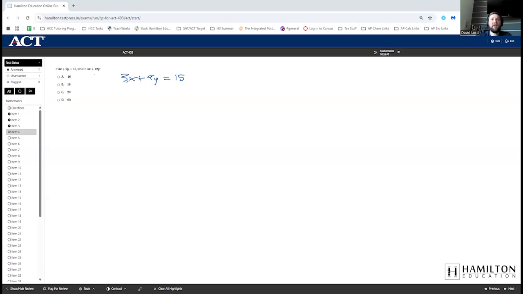Alternatively, you could be a little clever about this. If we divide everything by 3, we get x plus 3y is equal to 5. And then if we multiply everything by 4, we get 4x plus 12y is equal to 20, which conveniently is what we're looking for. So definitely 2 ways to approach it. One, plug in numbers. I recommend simple numbers, like plugging in 0 for x or 0 for y and solving and seeing which ones work, but you have to check all of them. This was a clever way of changing the form or the structure of the expression so it matches what we have here. So yeah, hope you found that helpful.